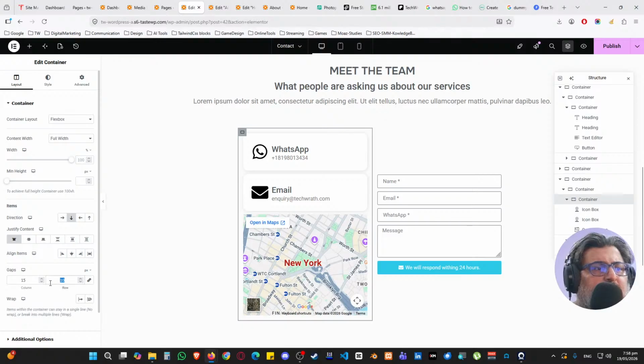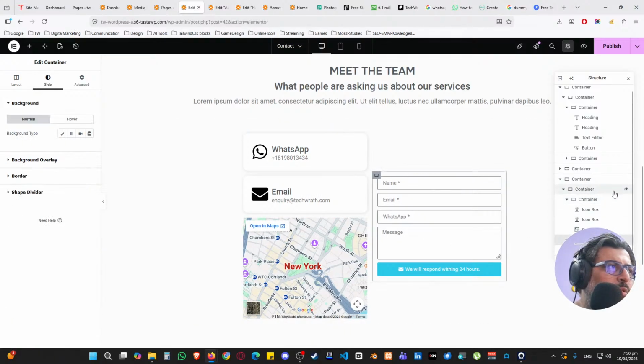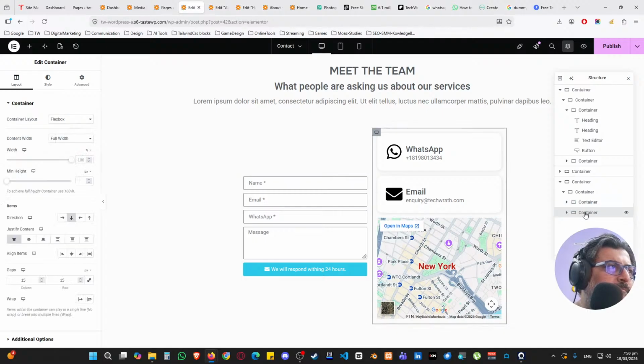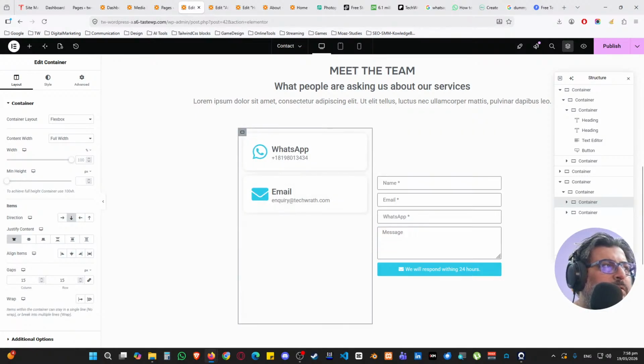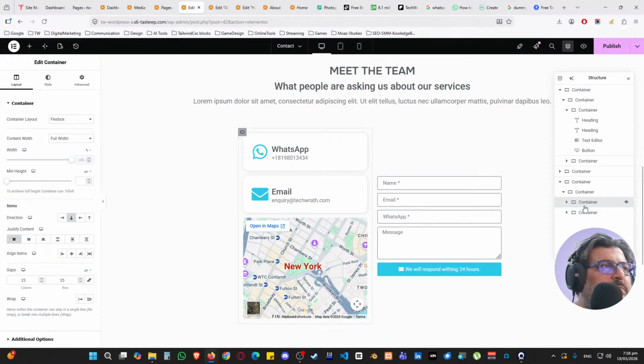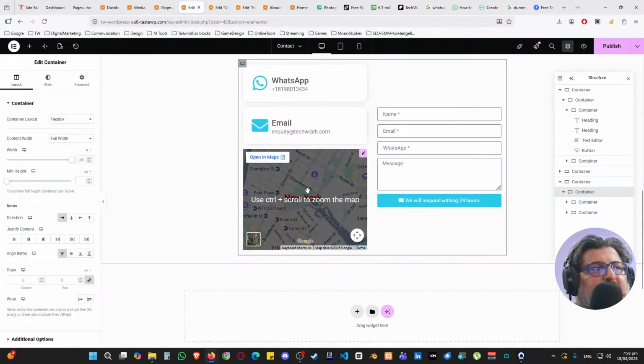We can have rows having more width. So this is done, New York is done.